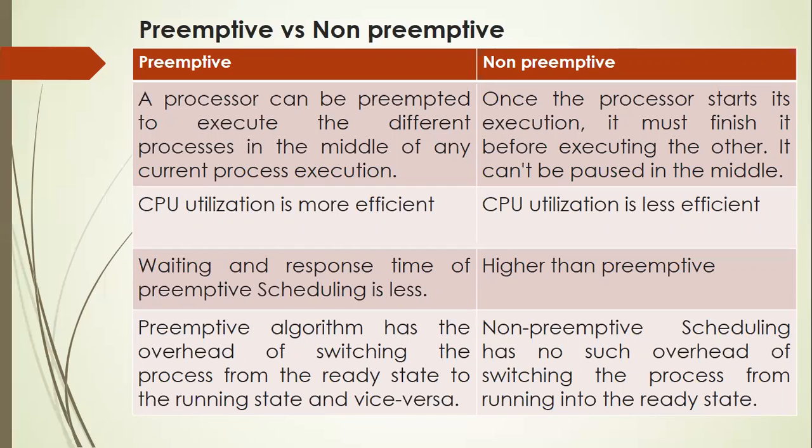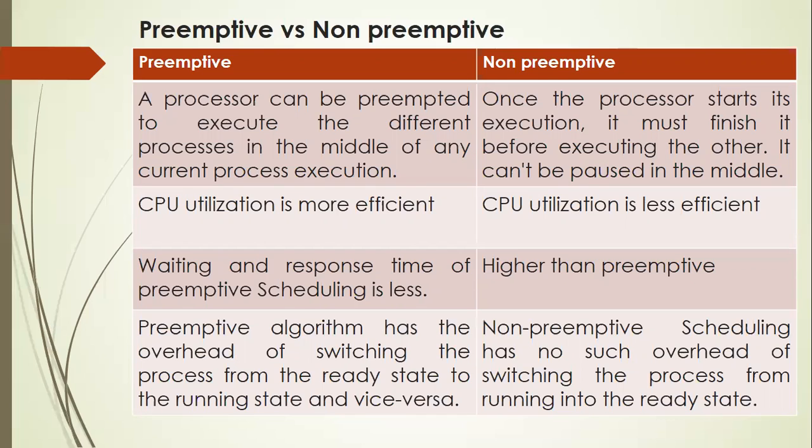Then P1 cannot hold the CPU indefinitely till its execution is completed. After some duration, suppose after one time quantum, say it is 20 millisecond, automatically CPU is allocated to P2. In that case, P2 has to wait only for 20 millisecond. Then after executing process 2 also for 20 millisecond, it goes to process 3. In that case, what happens?